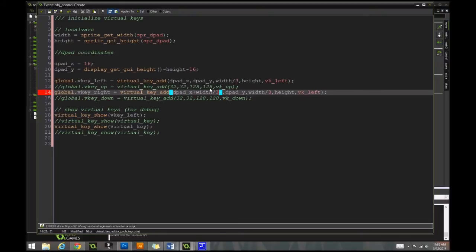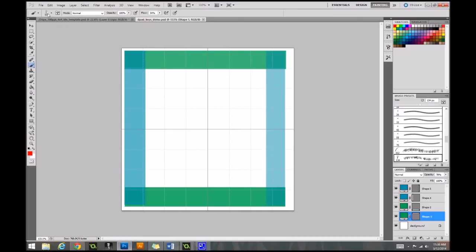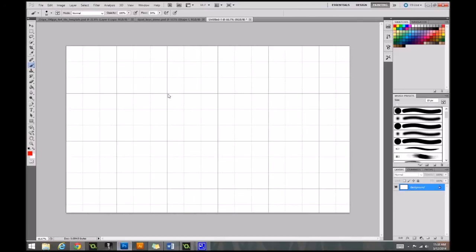And we'll just stick that in parentheses. So if you're having trouble visualizing that, and you probably are, now if you notice, we're going to have our virtual keys, the left one over here, the right one over here.